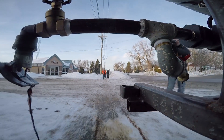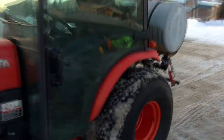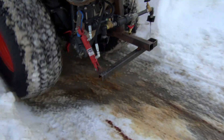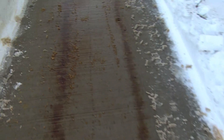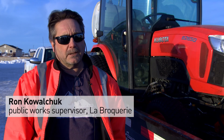I think we like the product because it's eco-friendly and it works well, and I think it's just a benefit too. It's also good on the pavement — it doesn't destroy the pavement like the conventional methods we used to use, and that's a big bonus. It's environmentally friendly for the vegetation; it doesn't kill any grass, and I think it's going to be a big benefit come springtime.